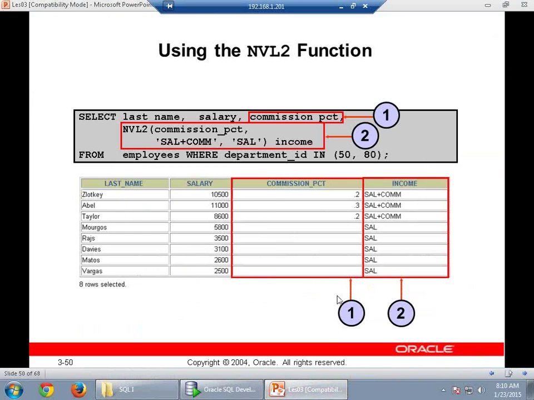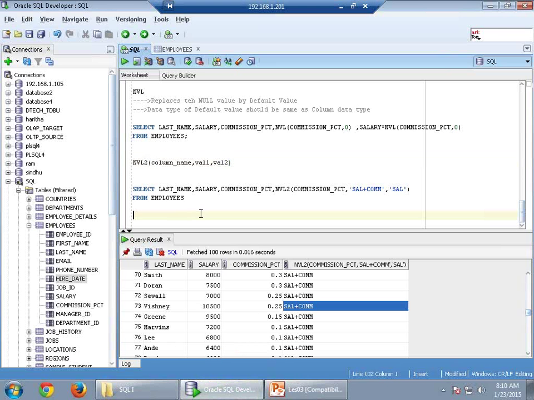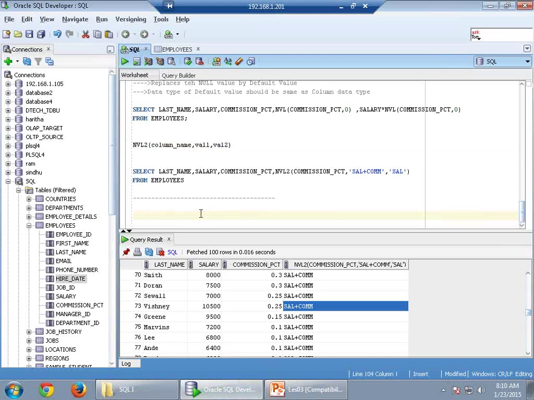So likewise, you can use the NVL function and all. The next set of functions that we have: if you have an idea about programming languages, whenever you want to perform if-then-else statements, like if this is true, do this, else do this, how can you implement if-then-else in SQL?